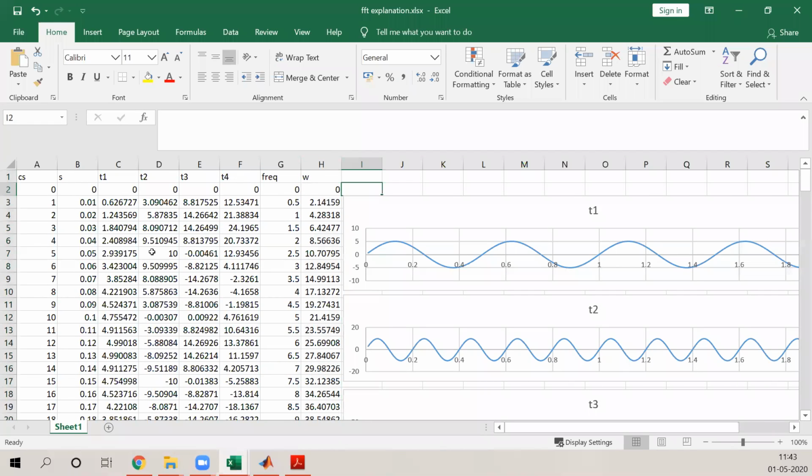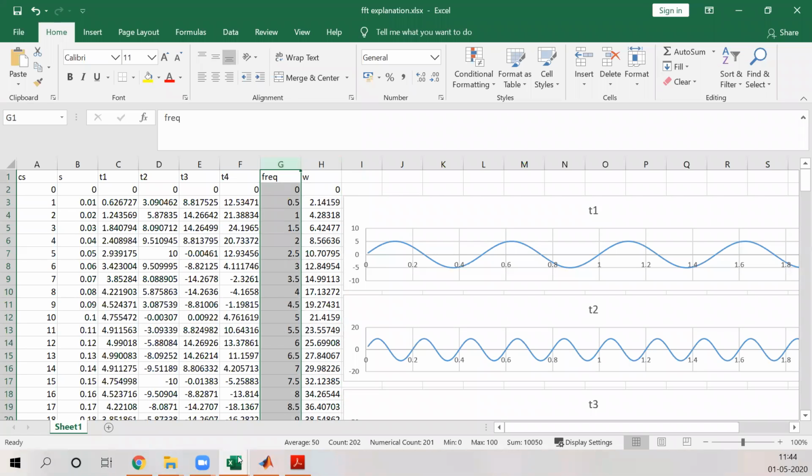So my suggestion is, once you get the data from the data acquisition system, this step, finding out the frequency step, finish it off in Excel only. Don't take it to Matlab and then try doing it there. It will save a lot of headache.